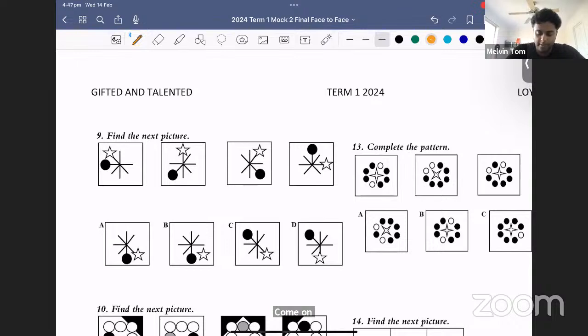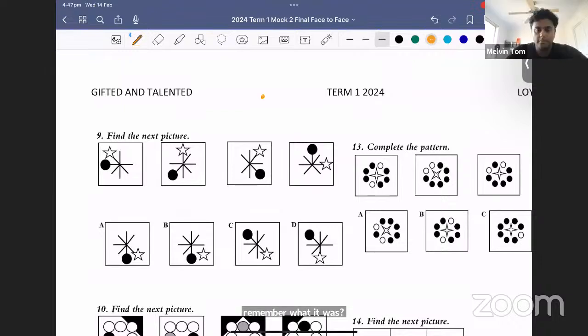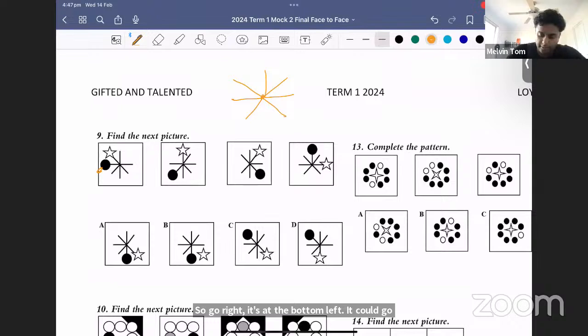All right. So in this question, we have 3 features. So let's map these features out. The first rule in mapping, Ahad, do you remember what it was? Make a dot. Yeah, draw the dot. And I want to start off with the circle. So the circle is on the left-hand side. It could go to the bottom left, then top right, then bottom right, then top left, and then at the top, so it goes to the bottom. So the circle is on an 8-sided map.